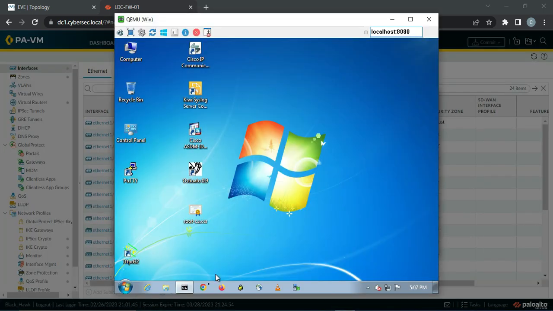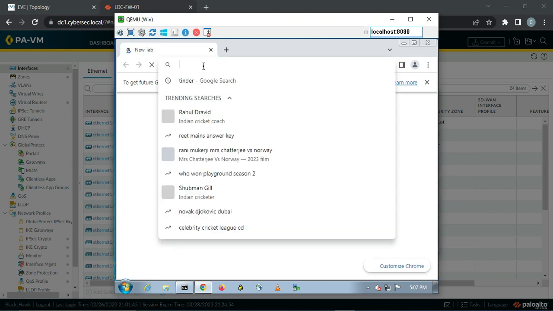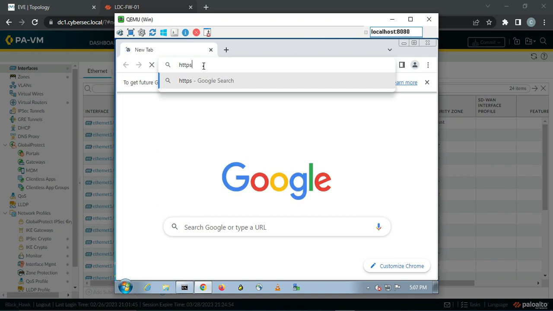Let's try to open the web UI of the firewall in this machine so that we can export the certificate here. Then you will see we can apply all the layer 7 profiles and security profiles, and they will work seamlessly. You can have file blocking in place, you can have antivirus in place.